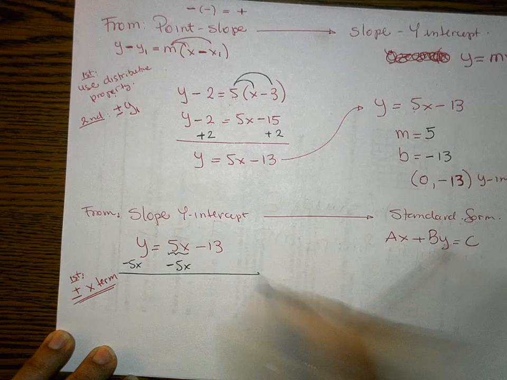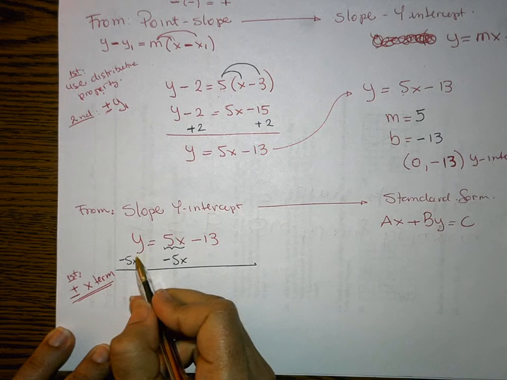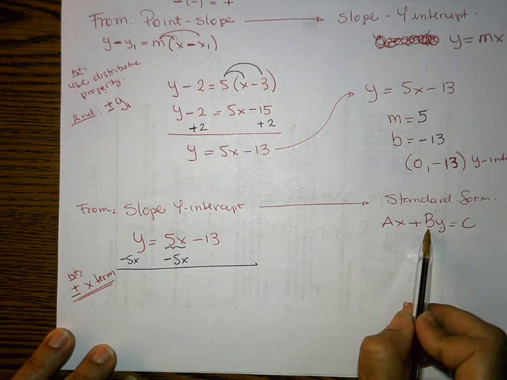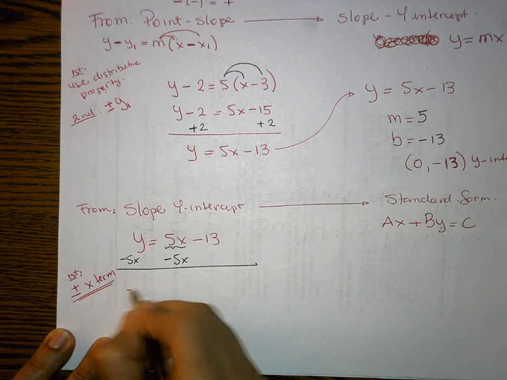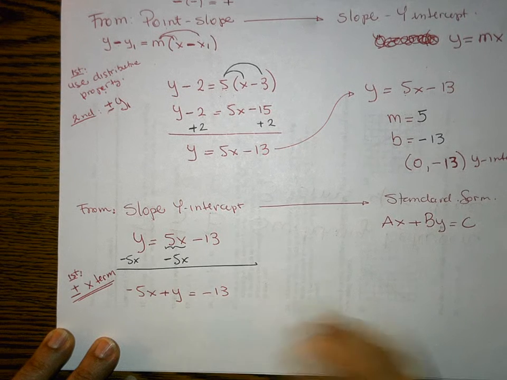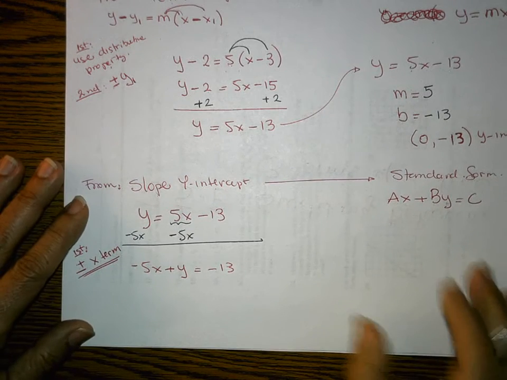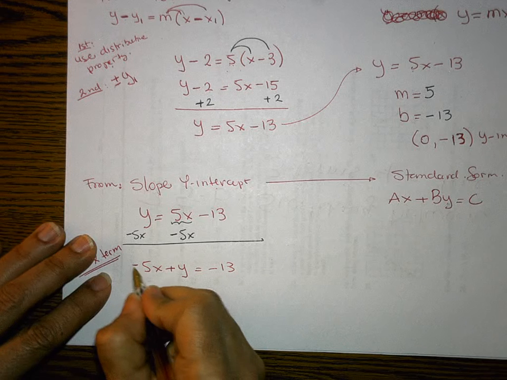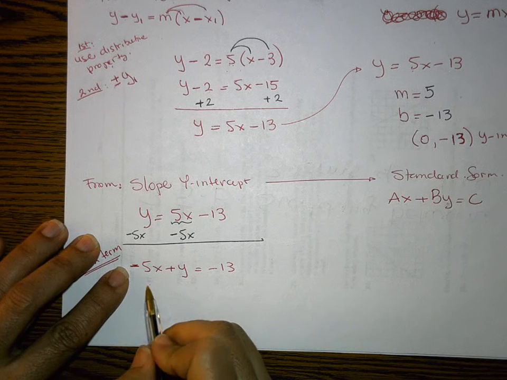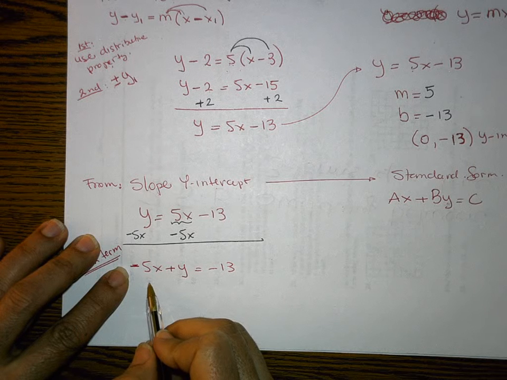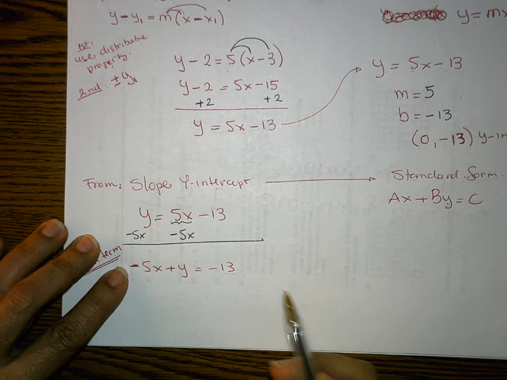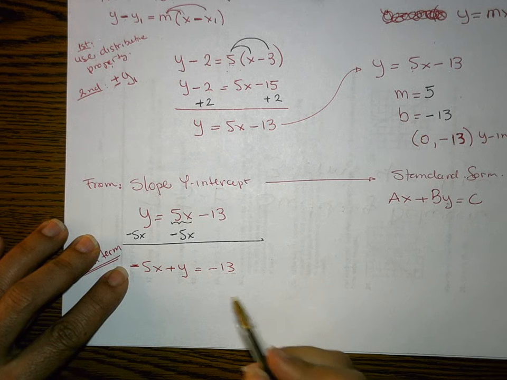And they are not alike terms. They're x's and y's. And remember, my goal is to have x's and y's. So my answer is negative 5x plus a y equals negative 13. So there we go. Like I said, later on in math, we want to keep this first term positive. We want the a value to be positive. So we can multiply or divide every single one of these terms by a negative one and make it positive. But apparently here in our worksheet, it is okay to keep it negative.